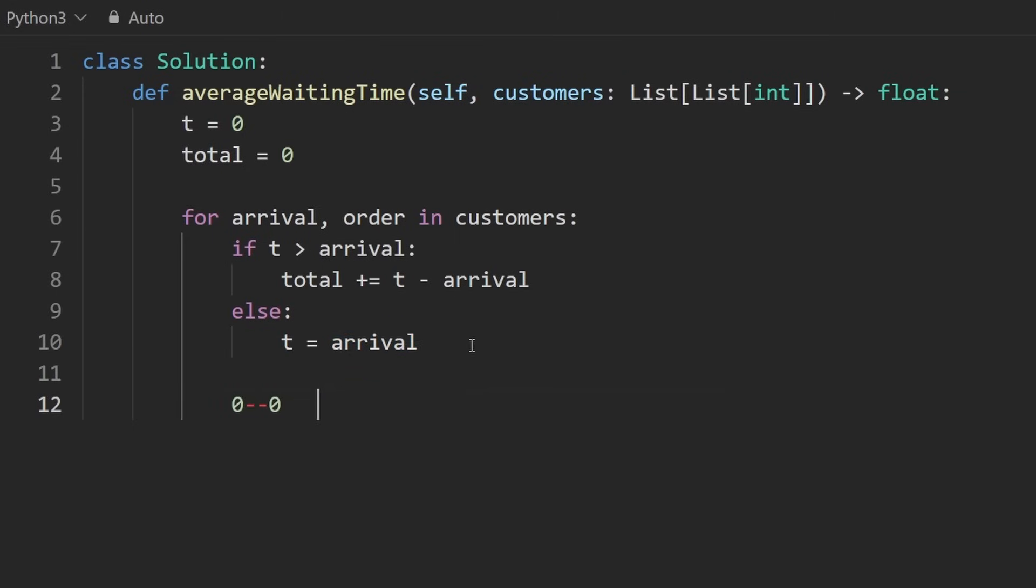So imagine we had two intervals that looked like this, like there's a bunch of space in between them. I hope this is a decent way to visualize it, but like, this is an interval. Then there's a gap here and then the next customer arrives. That's what I'm saying. Like our time may be for the first customer ends over here, but now there's a gap. So we can go ahead and fast forward the time to the starting time of the next interval. That's what I'm doing here. Now let's update our two variables here. We should add the order time to total. So that is always going to be added to the total. So we'll go ahead and do that. And also whatever time it is right now, we definitely want to add the order time to the current time. That part I did kind of go over in the drawing explanation. That's just the length of the second portion of the interval. So here we will add to the time, however much the order took. And at the end, we're not returning the total. We're dividing it by the length of customers and we want to return a float. So that's why I'm only putting one slash here. So I'll go ahead and run this.